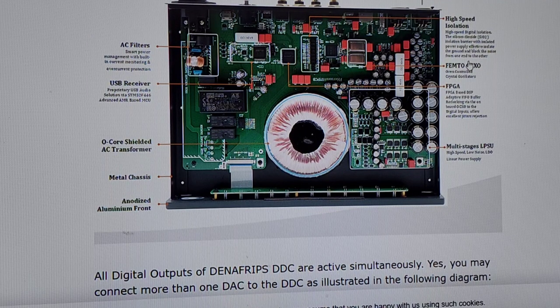Isolated power supply to block noise from one end to the other. It's called galvanic isolation, okay? And what they're trying to do is block the noise because they know noise comes in off wires. So they have to put this thing in to keep the noise that comes in off the wires and isolate it from the rest of the gear. They know that, okay? Femto OCXO, so oven-controlled crystal oscillators.